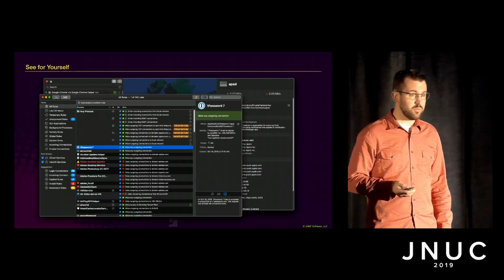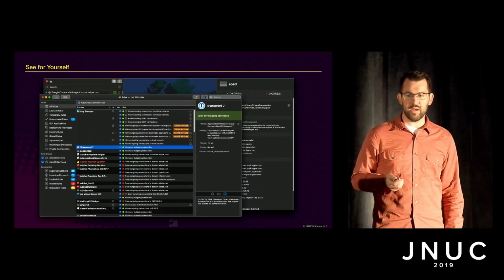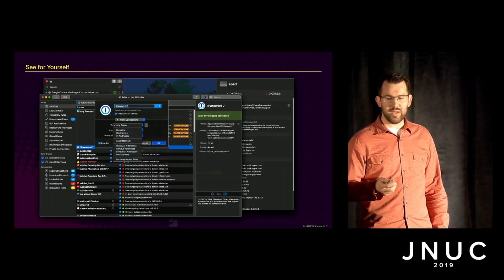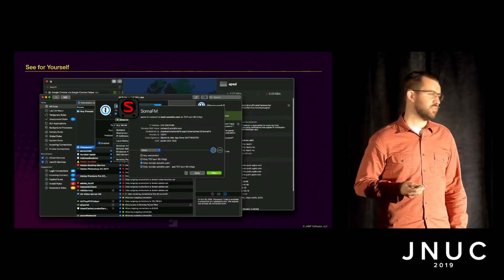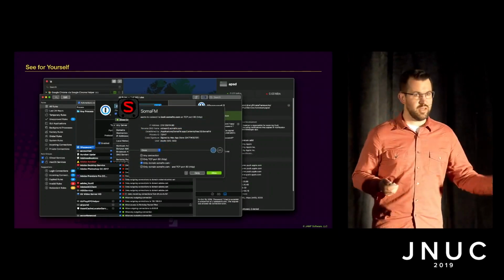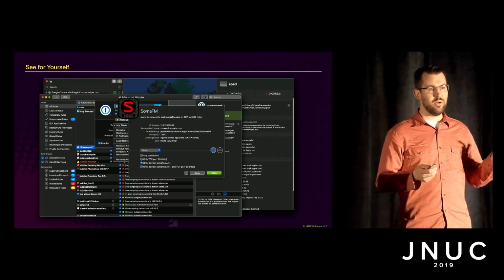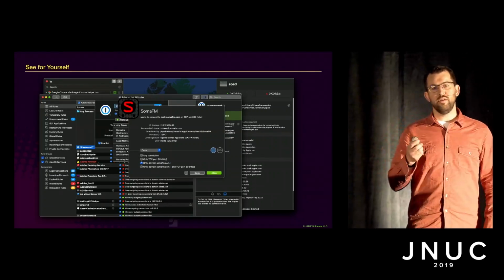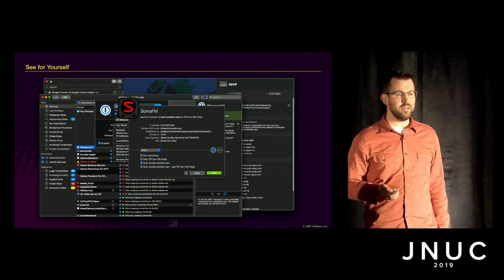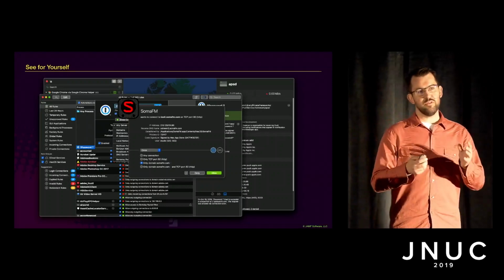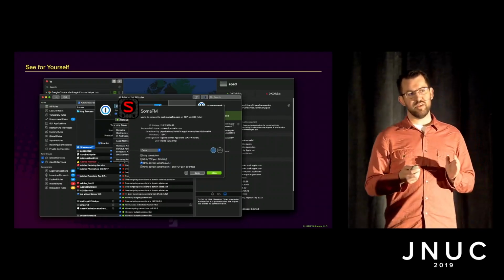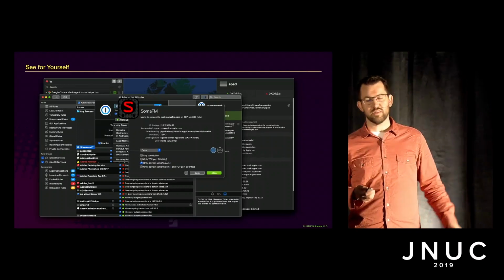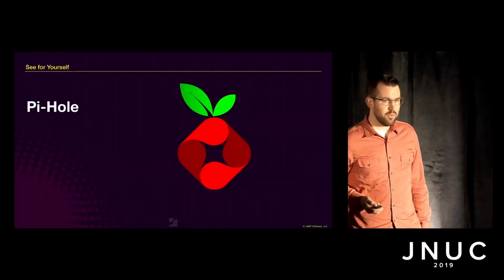So this is the rules list. A lot of these are built automatically, but if you have a program that it doesn't recognize, it's going to show you this and say, this application wants to connect to the internet. Do you want to allow it once, now, this host, this domain, this port, forever, etc., and you can allow or deny, and you can also edit those rules later. So this is good for understanding like a specific process within the operating system if you want to see what it's connecting to. Next, the Pi-hole.